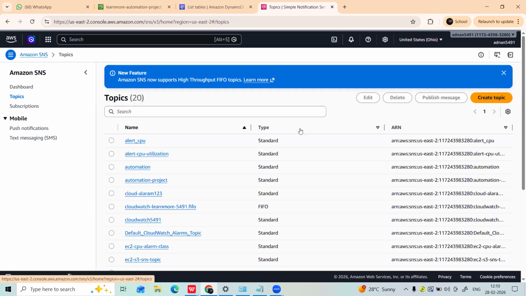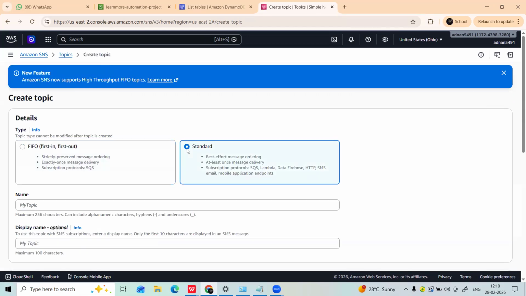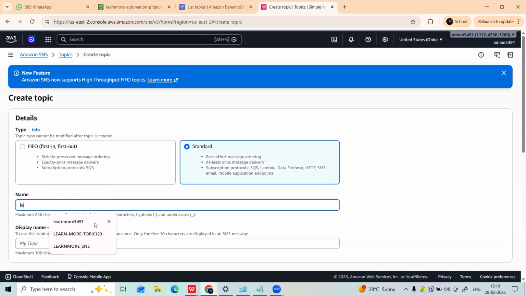First thing is that I will create a topic here. I'll select standard, and I'll give the name of the topic as learn more automation.